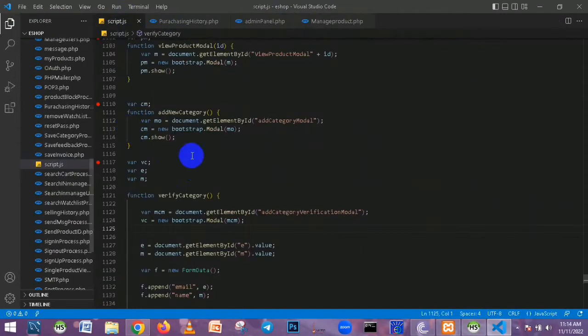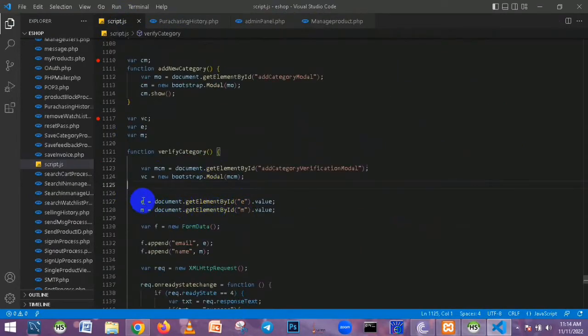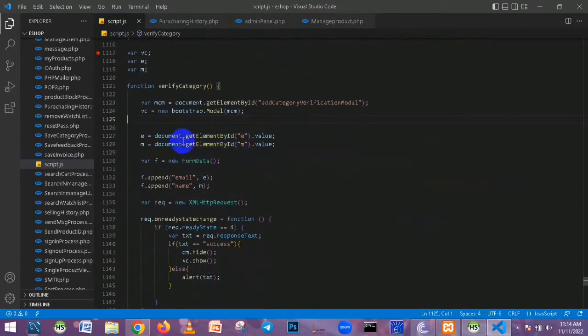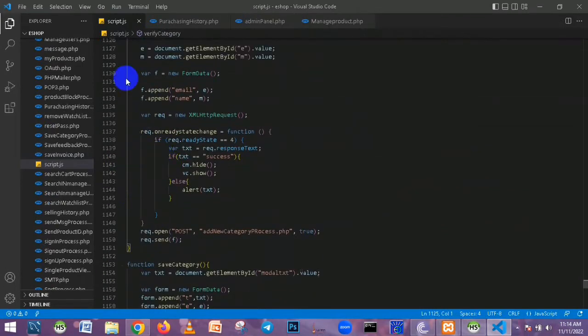So now we need to get that E value and M value to there using these global variables, and I can get this with the document.getElementById function, and I need to get the values of email and new categories. Now I am making an AJAX request in the form. I made a variable f and assigned it to a FormData object. Now I make this onreadystatechange, and I check readyState. If readyState is equal to 4, you know what I mean. We are successful, we go into this responseText, and I assign that to variable text.